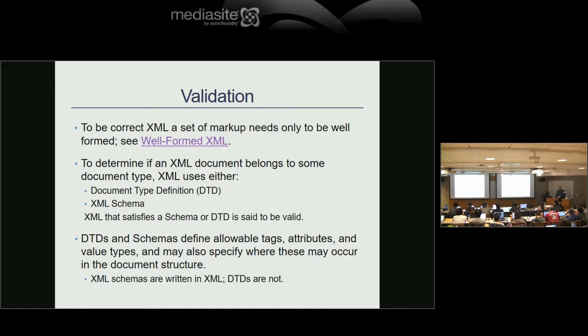So validation said, so to be correct XML, a set of markup needs only to be well formed. So with XML, there's two kinds of well-formedness. There's well-formedness of the XML markup. That means it satisfies some syntax relationships we're going to talk about quickly this morning. The other form is that this XML document satisfies a schema. So the XML fragment has to be syntactically correct. The document has to match a schema if you provided that link to a schema. So two notions of well-formedness. I'm going to talk about the first. And I say, hey, it uses document type definitions, DTDs, or schemas.